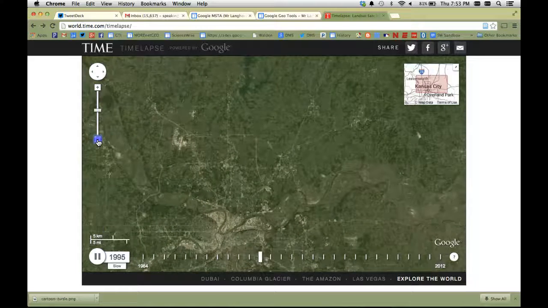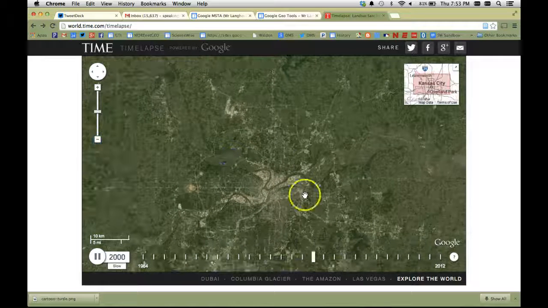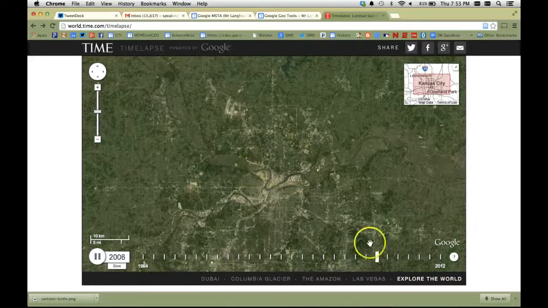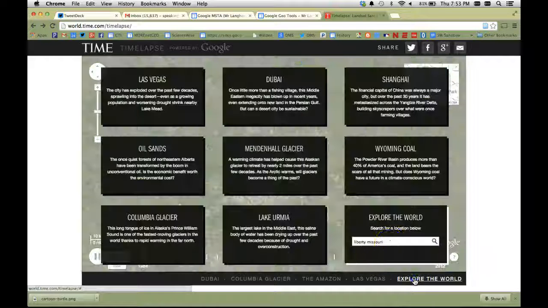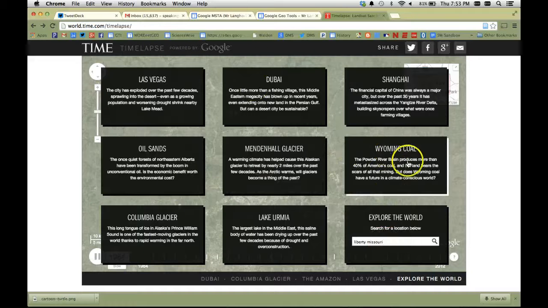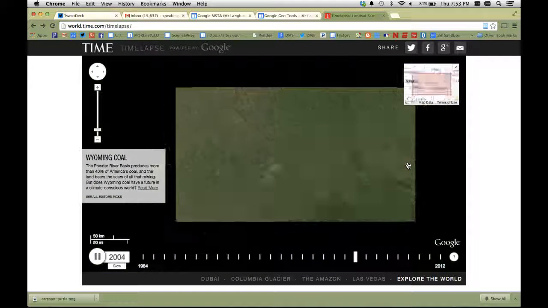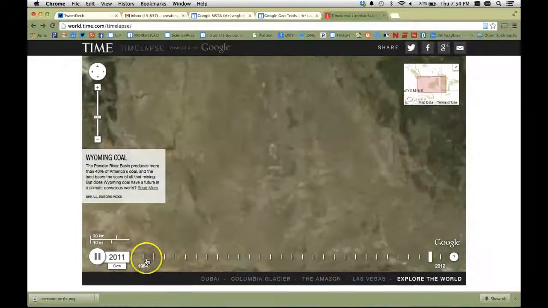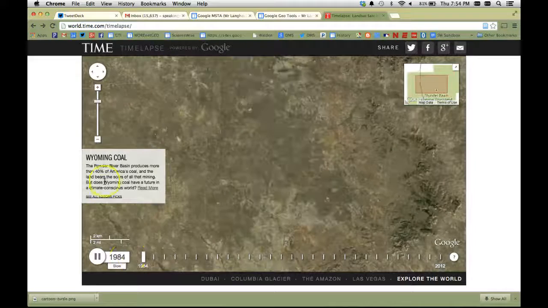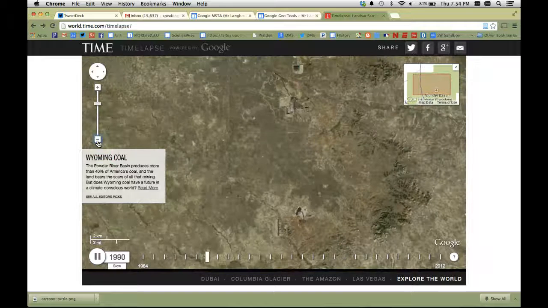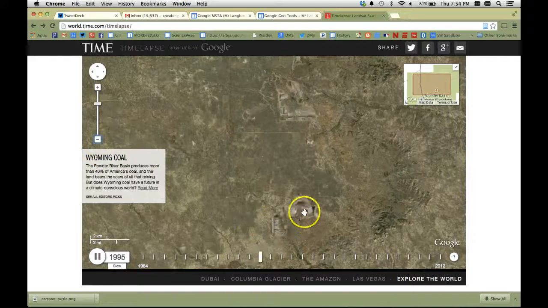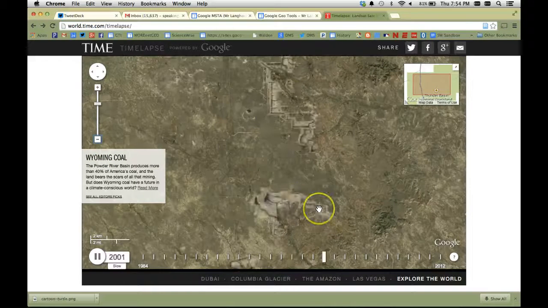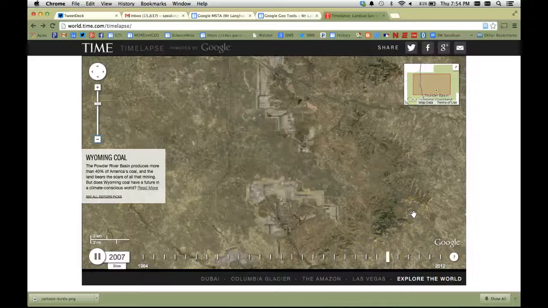So you can take this and zoom this out. This is Kansas City. So by using the feature down here where you go to Explore the World, you can type in any area and it'll show you the satellite images for that particular area. And there's some really good examples here. This one is on the Wyoming coalfields in the Powder River Basin. And I'll just show you real quick an example. But when you zoom in here, and if I zoom out just a little bit, you can really see the growth of these coalfields as it goes into the last several years.